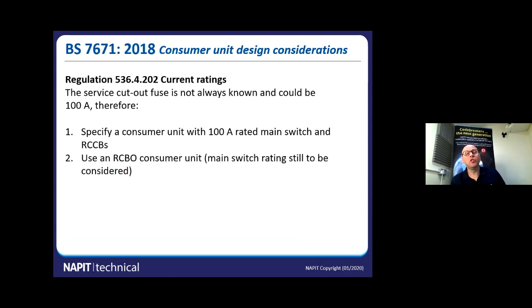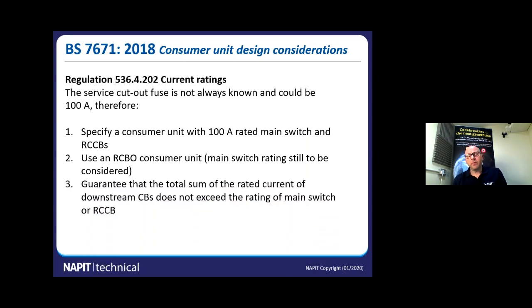Okay, you could use an RCBO consumer unit, so there's no problem there. You're not going to overload the individual RCBOs because they've got overcurrent protection built into them, so no problem. You still have to consider the main switch rating. Obviously, if you stacked a load of RCBOs up with a lot of load on it, you could overload the main switch, so you still need to consider the main switch rating.